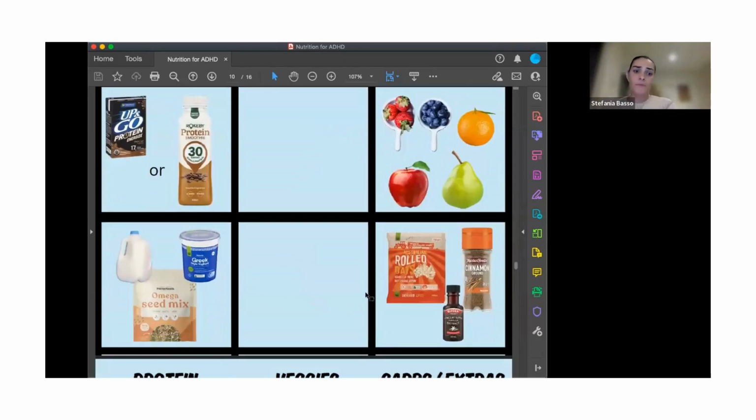Then we've got something that can be interpreted in many ways. You can use these ingredients to make a smoothie, or otherwise something like overnight oats, which can be meal prepped as well. The great thing with overnight oats is you can make a batch that lasts in the fridge about 3 to 4 days, so you can make 3 to 4 serves. Place it in a larger container and take a quarter out every time, or put them in smaller containers. It takes a couple of minutes. All you need to do is mix the ingredients together, pour them in your container and set it in the fridge, and then the next day you've got breakfast for 4 days in a row.